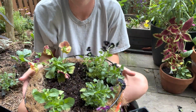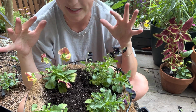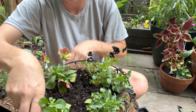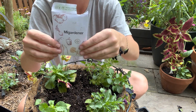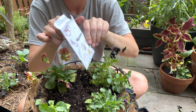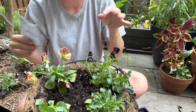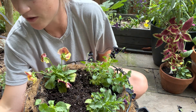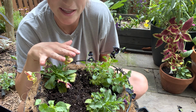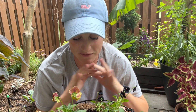All right, we got it all planted. I think it looks actually cute already, although it will definitely fill in, so I'm not worried about that. But I went ahead and threw in a little bit of this salad bowl mix, lettuce mix from M.I. Gardener, just a little bit right in here. And if that grows up, I think that'll be really pretty in the center of this, and just kind of fill in a little bit.